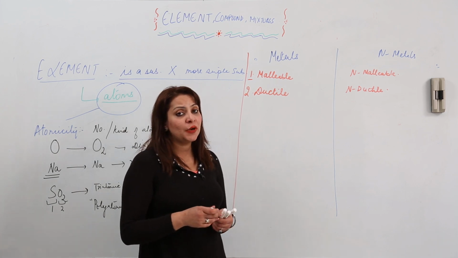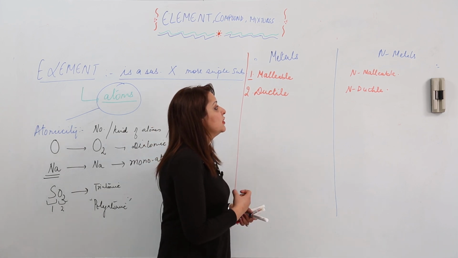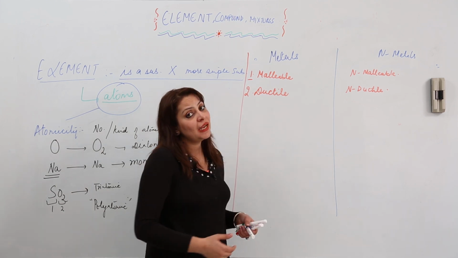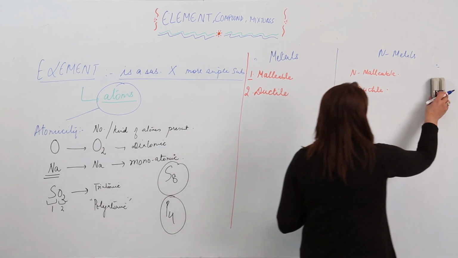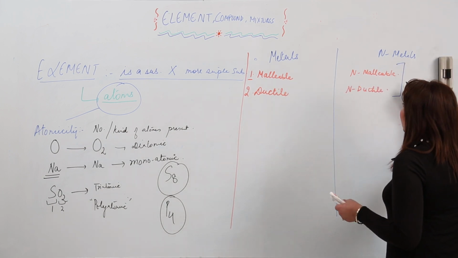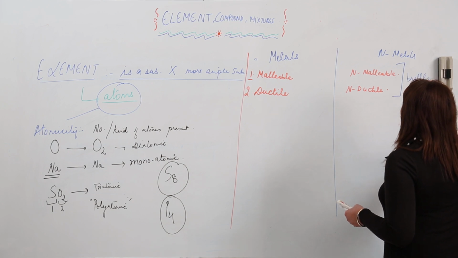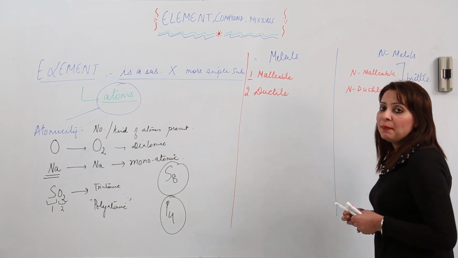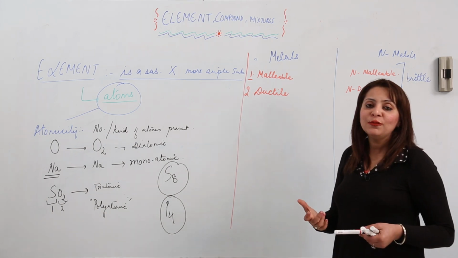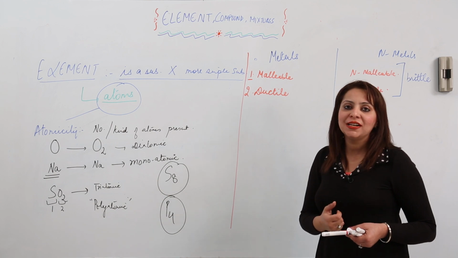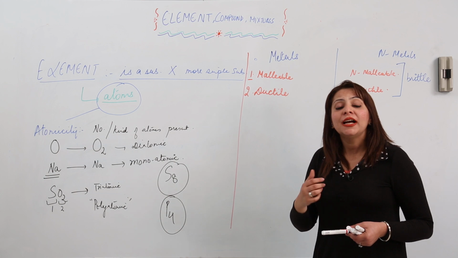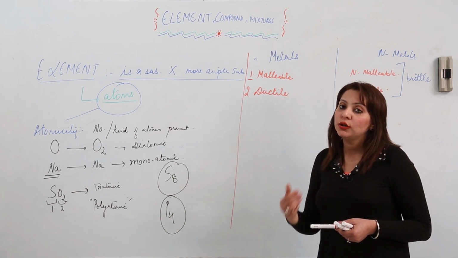Now the question must be striking you: what actually is the difference, that metals can be beaten into thin sheets or wires, but non-metals can't be beaten or drawn into wires? The reason is that when we hammer them, they are brittle. So what happens is that when we hammer them, they break. When they break, how can we form thin sheets or draw wires out of them, right? Because they are brittle, they are non-malleable and non-ductile, right?